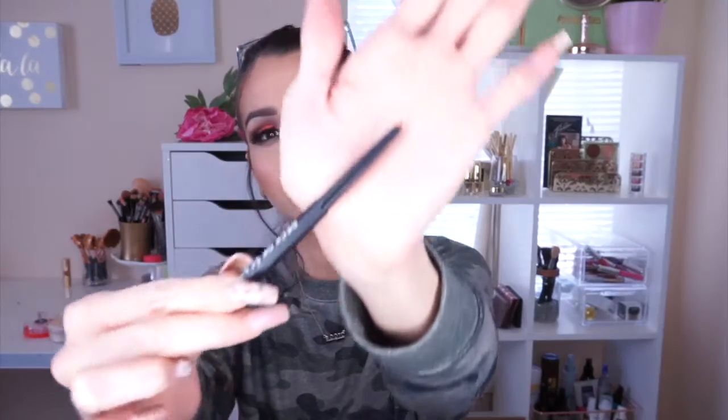And for the lips, I'm using the lip liner, also from their collection. And it was a little too dark for me, but then I made it work. Y'all see. So the awesome thing about using lip liner is that it defines your lips a lot better, and they look a lot more full.